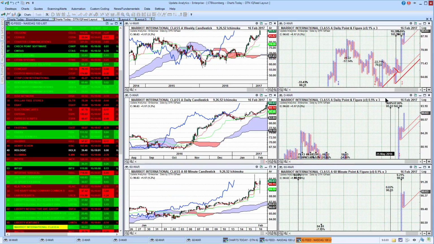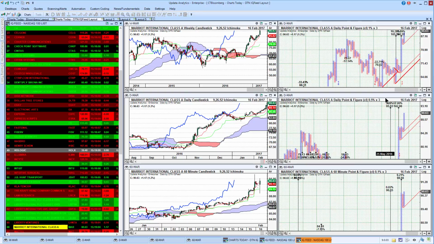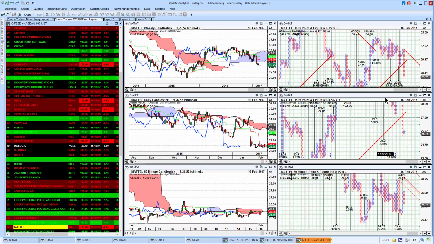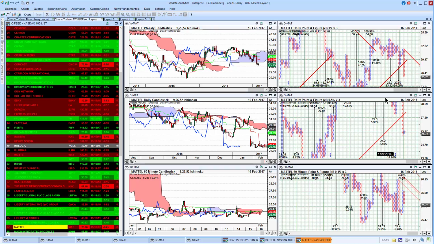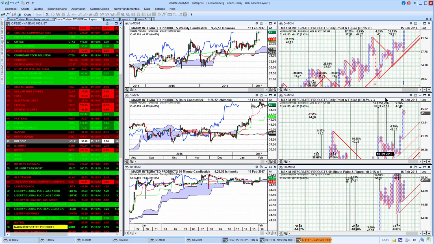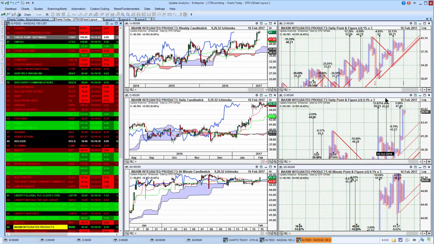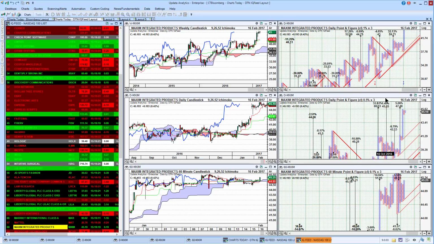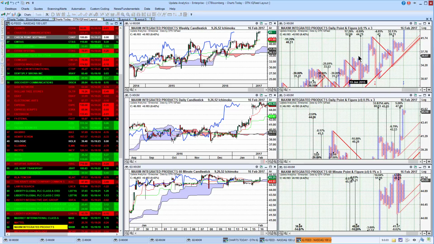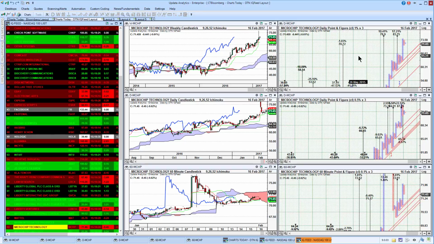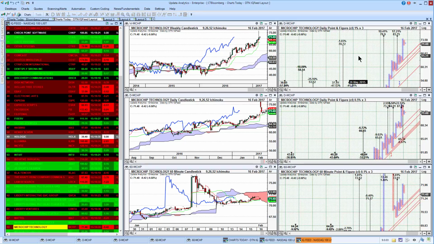Marriott International, we see here upside targets as well, bullish on all three time frames, a lot to play for there. Mattel, bearish in the long term and medium term and the short term, so not looking so good. Maxim Integrated Products, we're seeing here bullish on all three time frames, maybe just struggling a little bit short term, but we've got a lot of upside targets here. Microchip Technology, above the cloud on the long and medium term. Short term, we're just a little bit bearish.